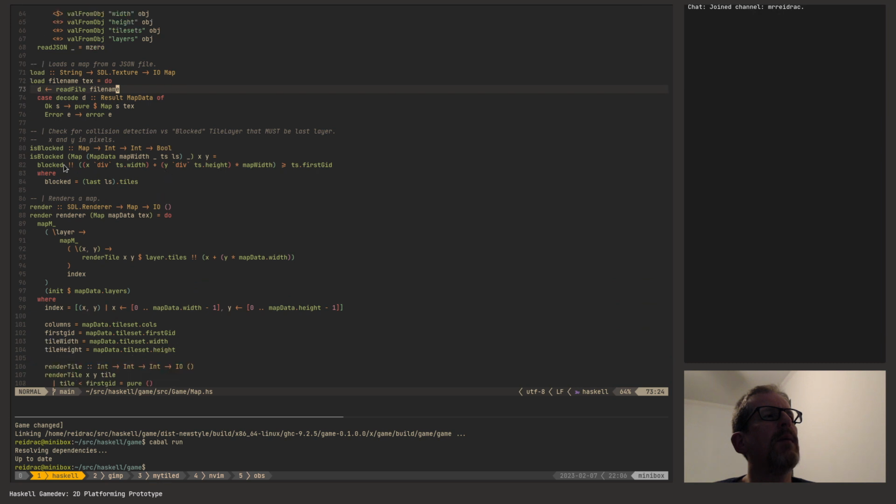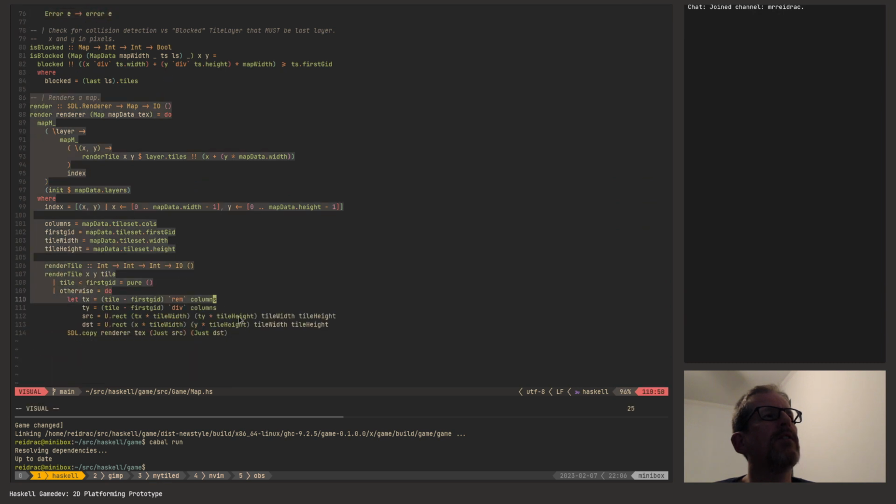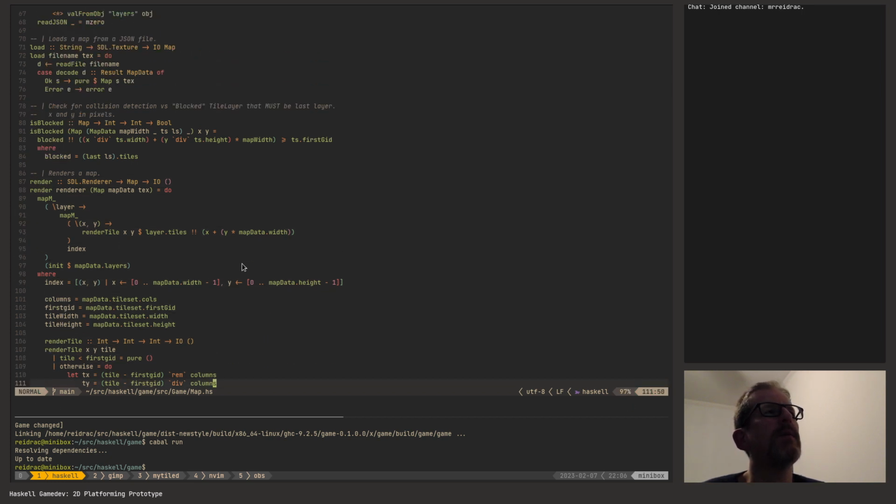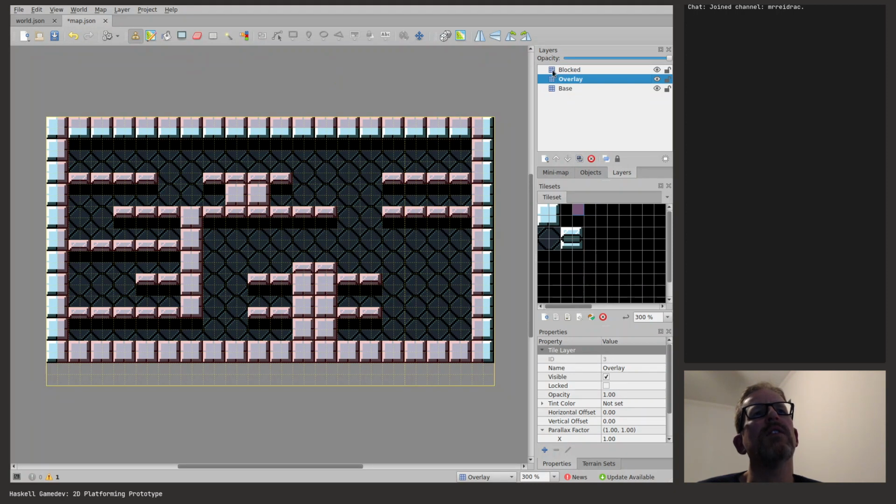And this is a render function. This is doing the rendering. It's pretty minimal. I'm not sure if this is very idiomatic, but I'm trying to make it nice, at least for me. So this could probably be shorter still, and it's a very minimal amount of code. The collision detection is, basically, the last layer is for the collision detection, and then the code I have will render all the layers.